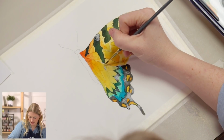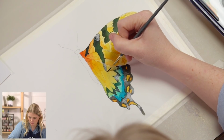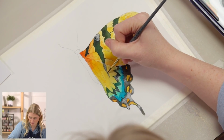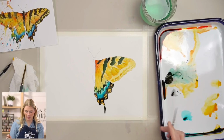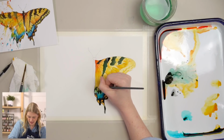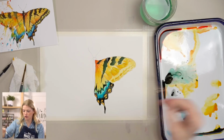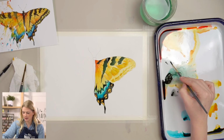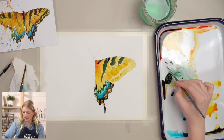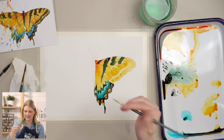Now we've got this section here where it connects with that top wing. That line goes across both. So I was filling in the thicker black sections. When I do these really thin sections on the wing, I like to prep my brush differently. I was just picking up paint, but now I'm going to pick up paint, squish it on one side, flip it, and squish it on the other. It pinches my brush into a nice thin line. You see that? I'll do it a few times, so it's nice and pinched, nice and thin.